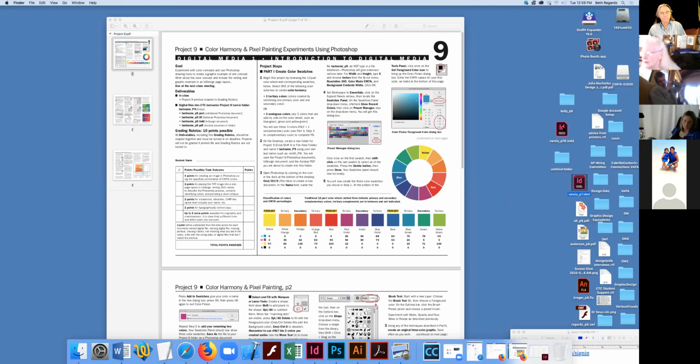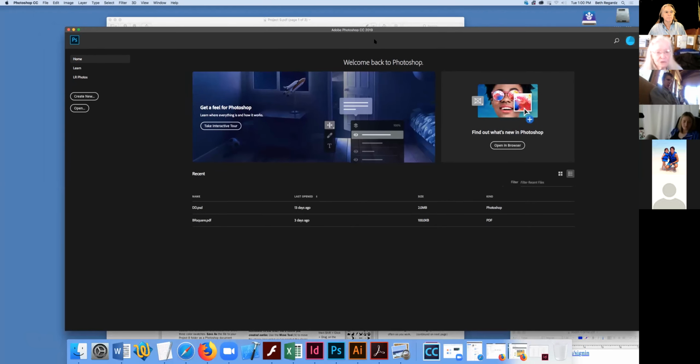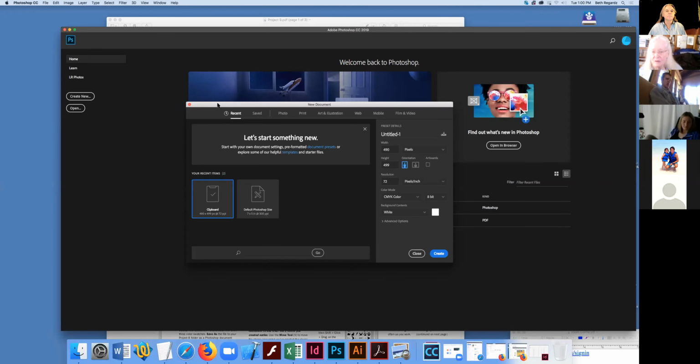I'm moving some of my stuff out of the way here. And then I'm going to name it last name underscore capital P9. And then I'm going to open Photoshop. I haven't been in Photoshop for a while. Let's see. So I'm going to open Photoshop and go over to this side and create new. So now I've got Photoshop covering up my instructions.